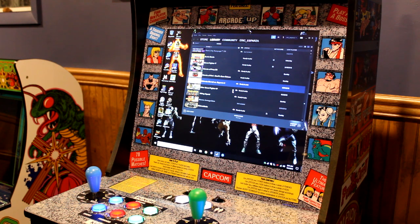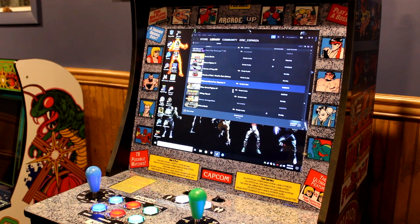Another cool thing, Steam is supported by Launchbox and Big Box, so I can have modern gaming on here too. The only problem is the controller overlay for some reason messes with some of the menus and the game. All the consoles that use RetroArch, all the controls get messed up if Steam's running, so that's kind of a pain. I have to close that out if I want to play the other games, so that's kind of annoying. And actually, if anyone knows a fix to that, please let me know. I'd love to get rid of that problem. So yeah, let's play some Steam games.